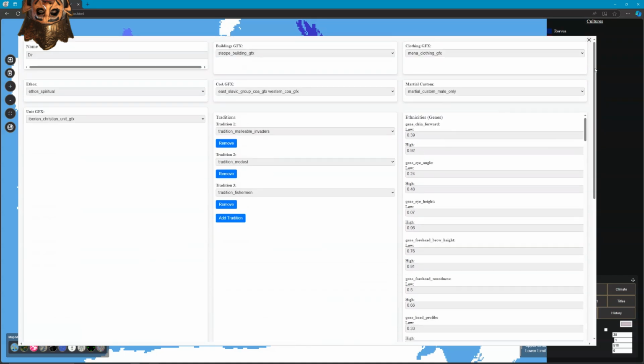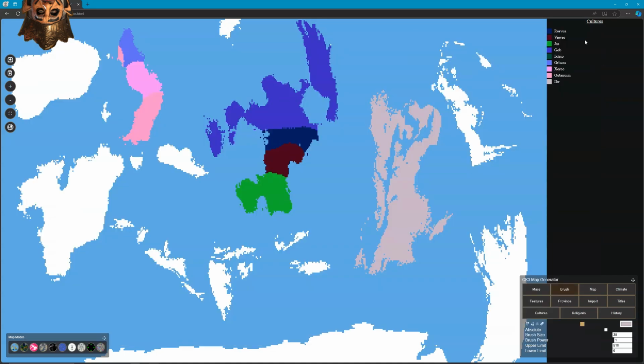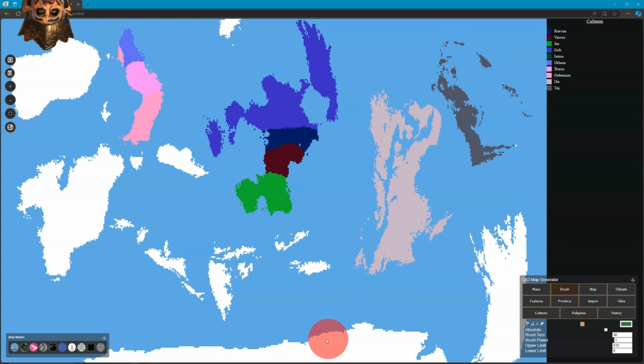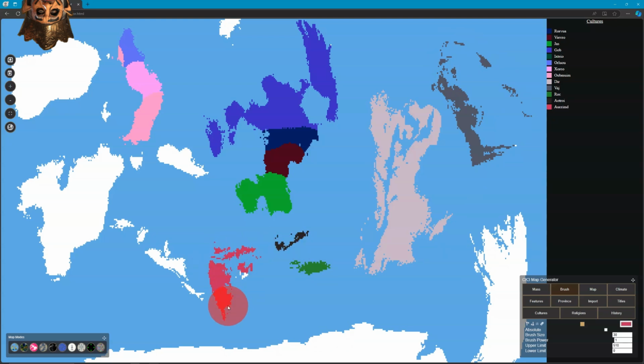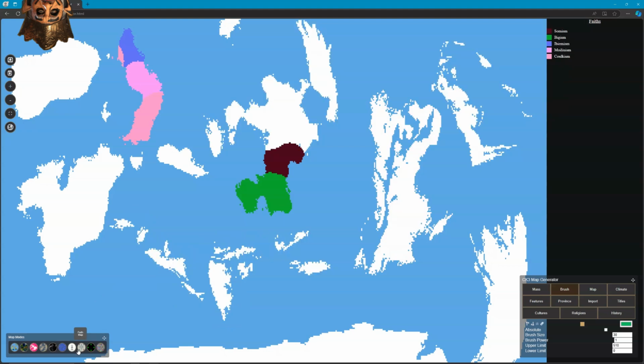Once you're satisfied with that, you just click the X button. That's going to save everything. And then you can press Tab to do another culture. We're going to do another culture up here on this island chain. Another culture here. Another culture here. Very easy to quickly draw in cultures, faiths, religions, whatever you want to do. Here we'll switch over to faiths. See? Cultures have been drawn, but faiths remain unaffected. I can press Tab to create a new color. And again, I can just click into that island chain and apply that faith.